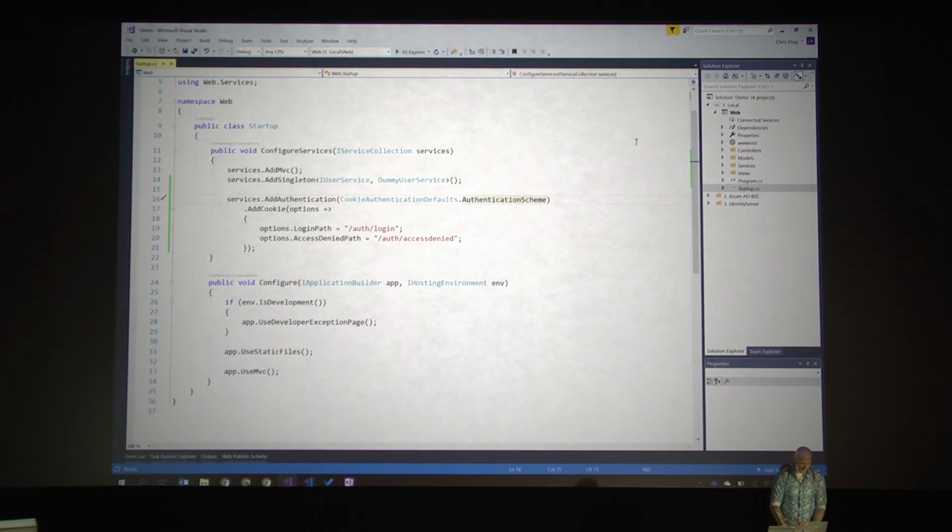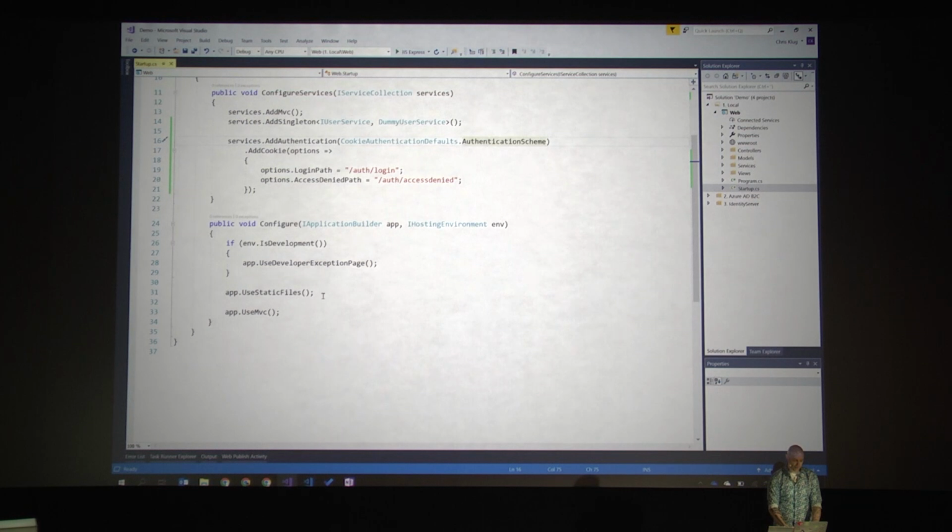And finally, the part that I generally forget is this only adds the services to the system. What I need to do finally is go down into the Configure method and say app.UseAuthentication. If you do not add that part, the system will kind of work, nothing will blow up, but nobody will actually get logged in. Which is kind of sucky when you're trying to get people logged in. Kind of defeats the purpose of doing that stuff up here.